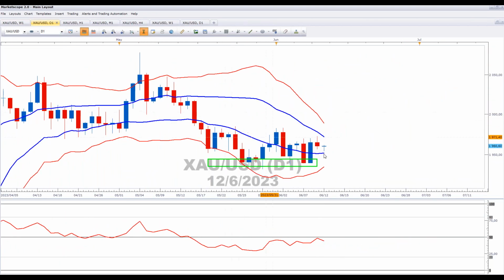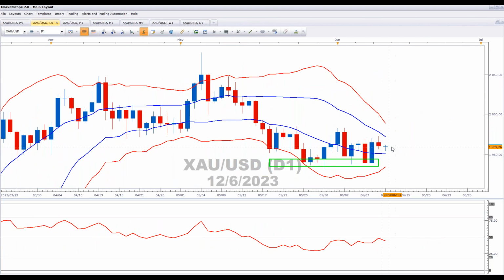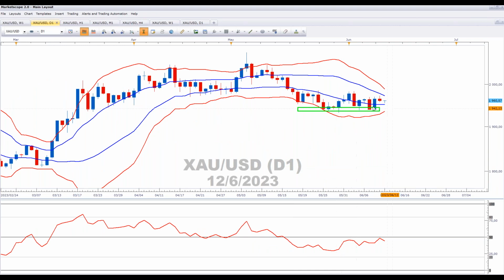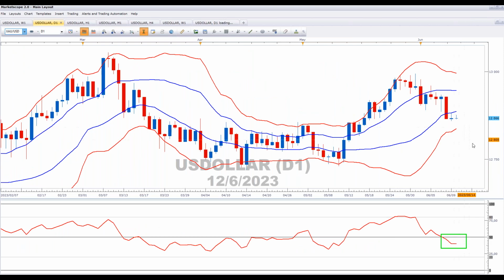Okay, but it's not a surprise then that we are still in neutral. So we are building, I think, a base. The support here at the 1940 level potentially is a support base for higher prices. But I think we've again got to look at the US dollar, and we would like to see the US dollar move to the downside. Then I think we can take a look at the precious metal and see if it's moving in the opposite direction.